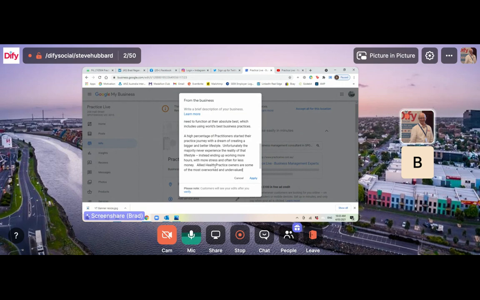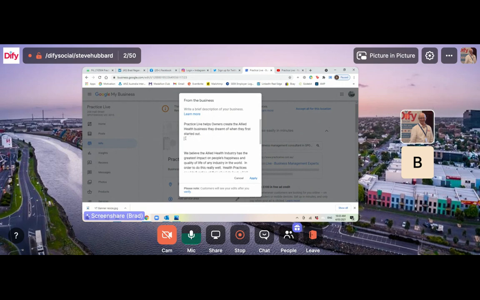So let's just go back up to the top and see where that. So maybe that wouldn't count. We could space that out to start with. So get that part: Practice Life helps owners create the allied health business they dreamt of when they first started out.